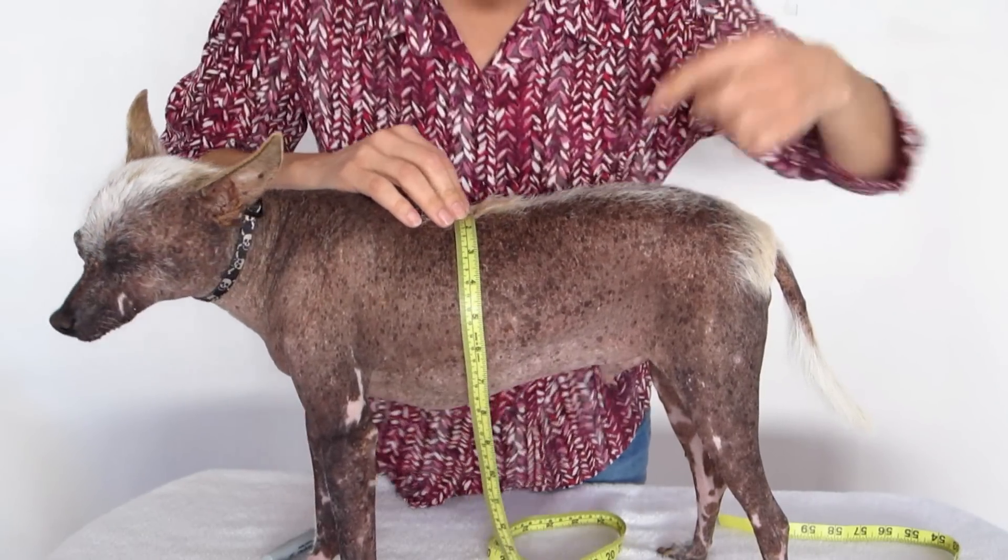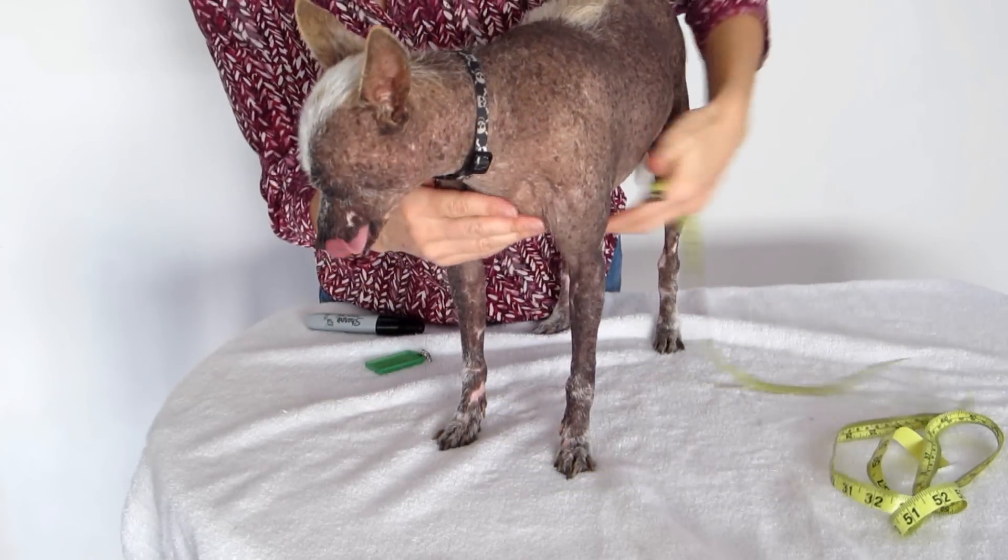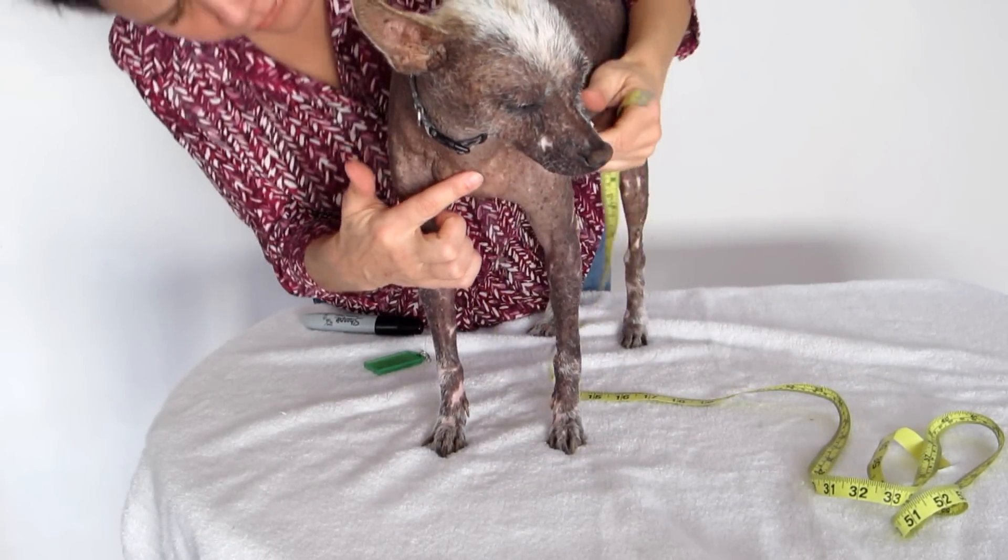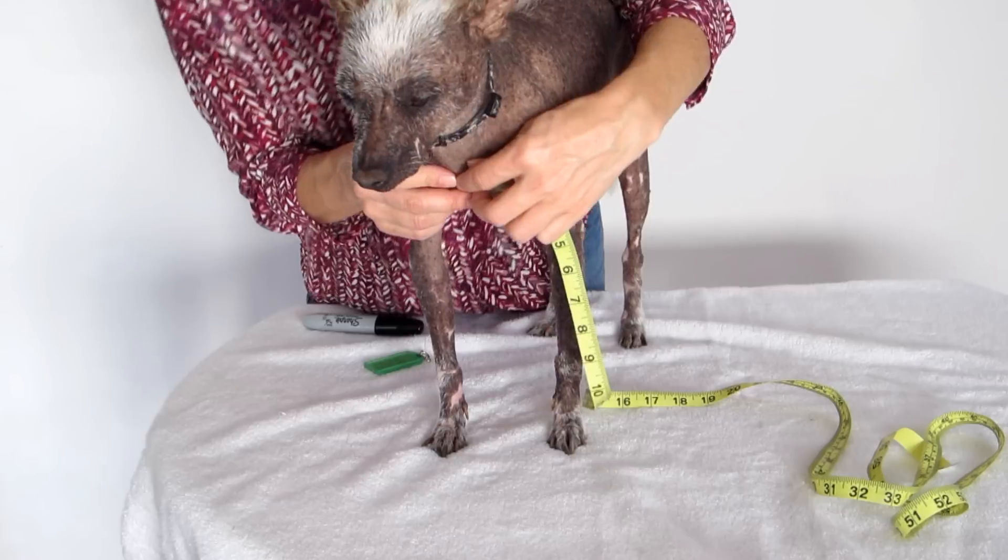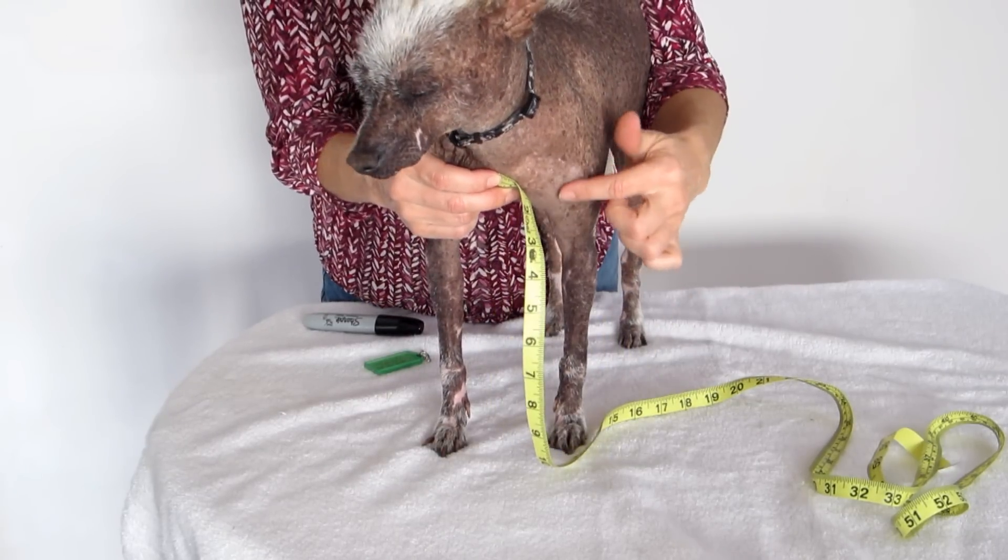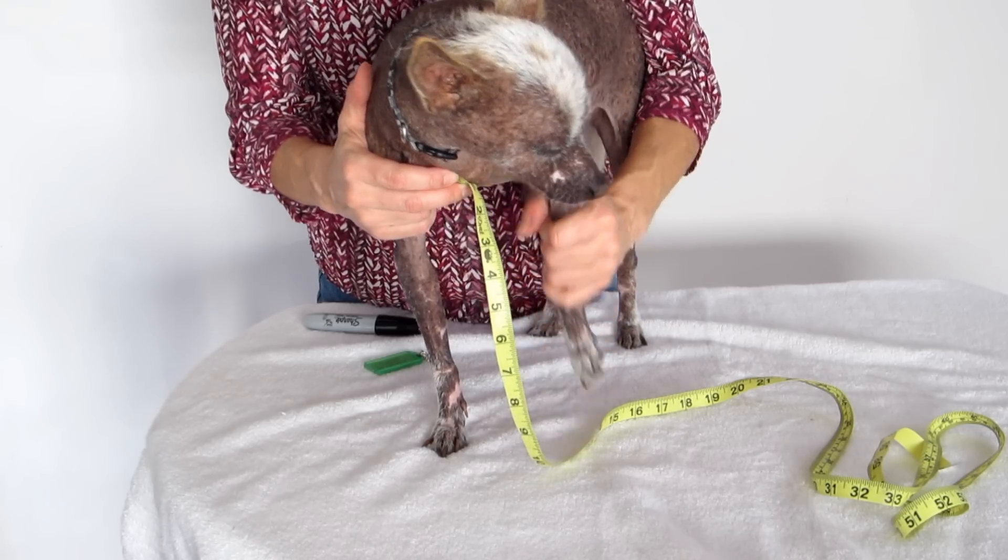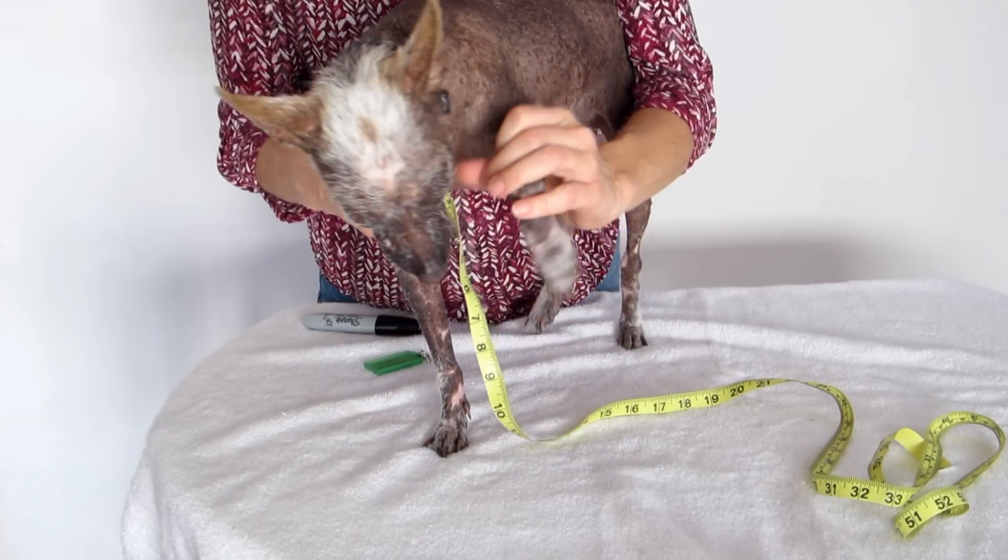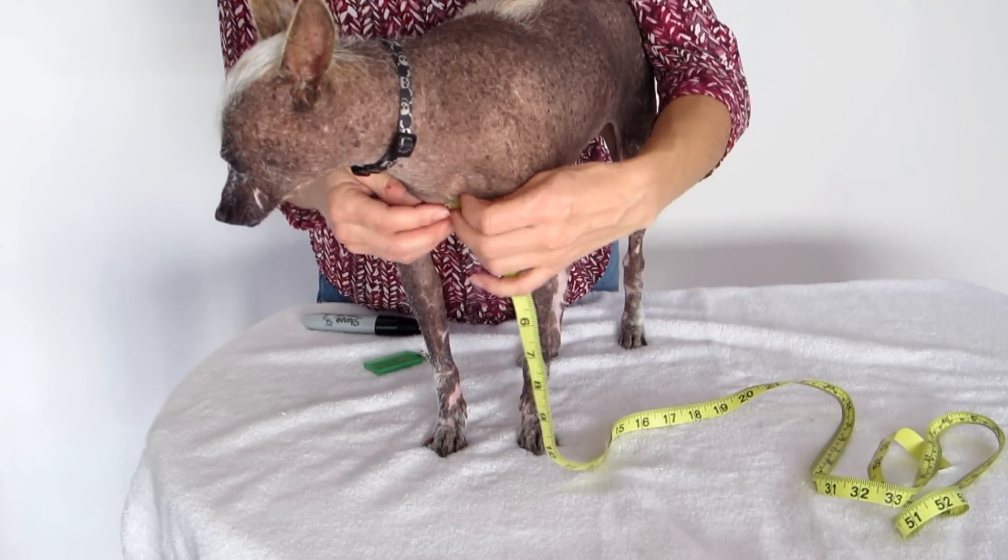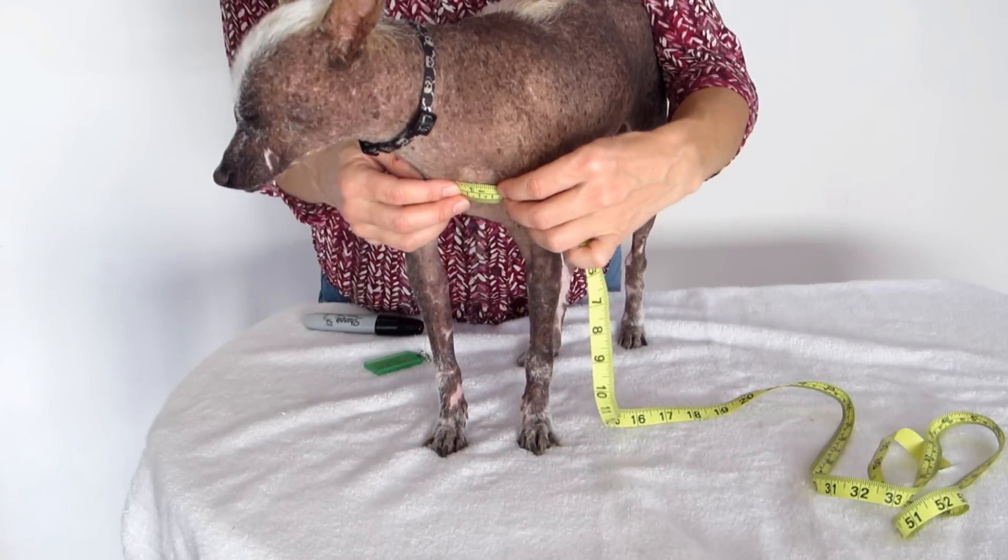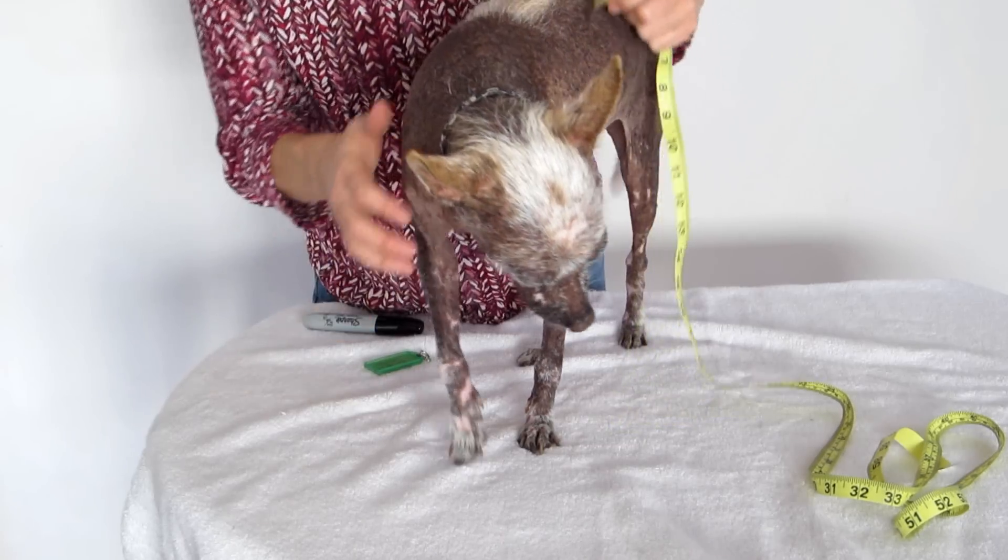There's a bone here in the middle, in the front of the dog. There's like a bone sticking out. So put one end of the tape measure there. And measure to what I call the rotation point. That's the other bone right here in the front on his leg. That bone does a lot of moving around. So measure from there, the tip of that bone to the tip of that bone. And write down that measurement.